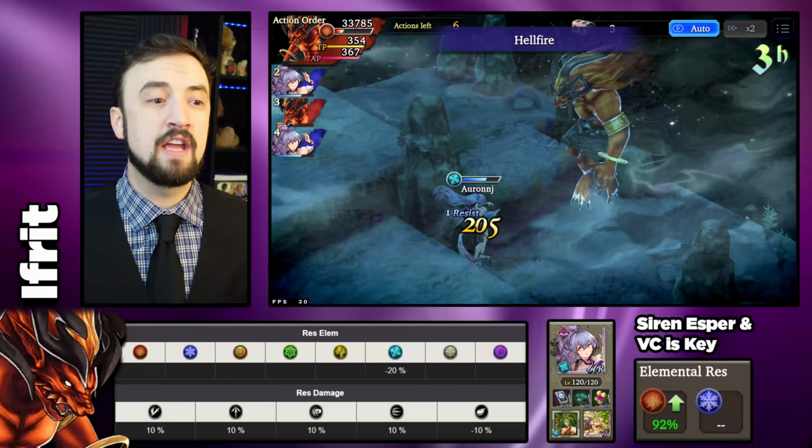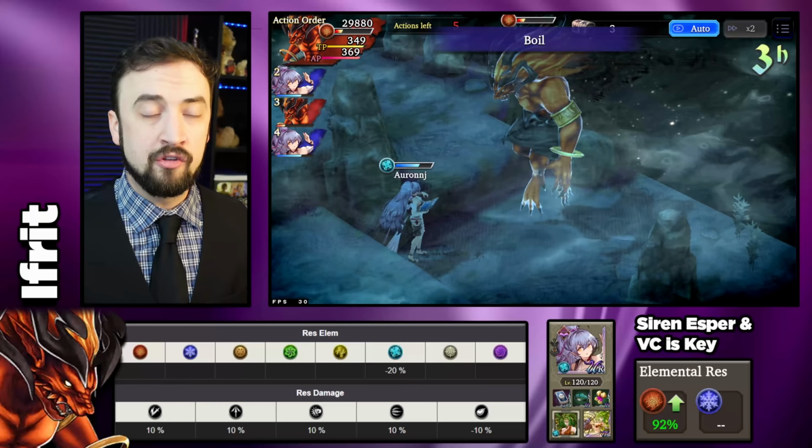Now, look at the bottom right. This is the way I'm setting up Elsarell for this fight. The key here is three things.